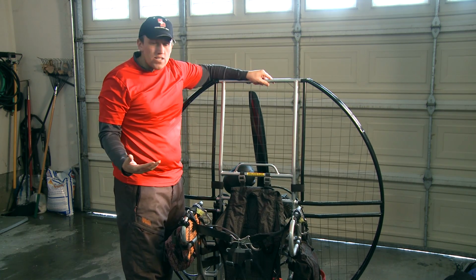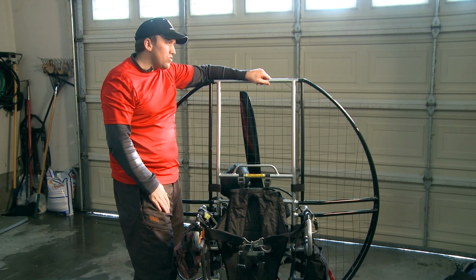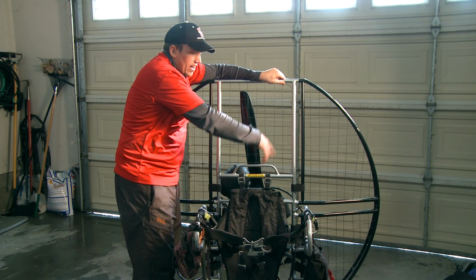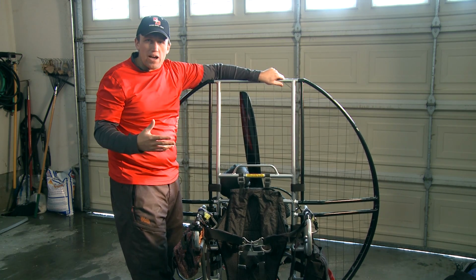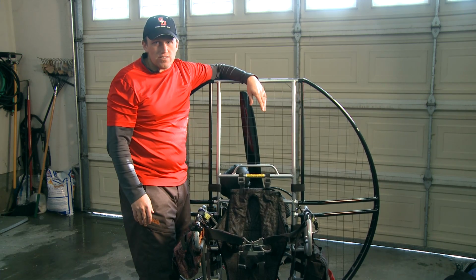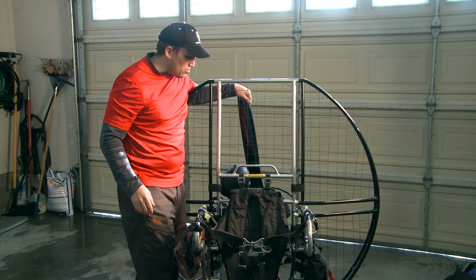And when it hits, you've got your weight behind it. You know, I'm 220 pounds. When I hit, if that is not strong enough, again, it will flex into the prop and it will all explode. I have broken a few props and a few cages doing that. Not on this unit. On a previous unit, I broke, I think, 2 props, a whole cage setup, and the frame. It was very expensive and extremely frustrating. One of them happened on a road trip where lots of planning had gone into place. Went on this road trip and it broke on me because I fell, and the whole trip was just a disaster because of it. So those things happen, and they happen quite a bit. So having this strong for me is just a no-brainer and makes sense.